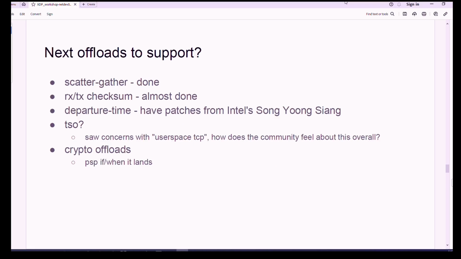Right, so in the past year, we've added receive side metadata. I guess I agree with Toke that the name is unfortunate. Even the hints I don't really like. I guess offloads would be a better word. This is like offloading some of the work into the hardware, or reading some hardware offloads.